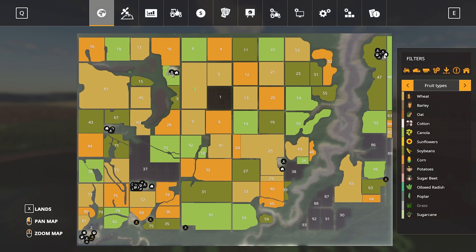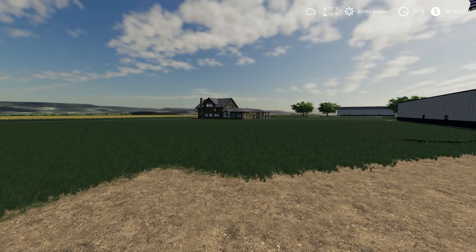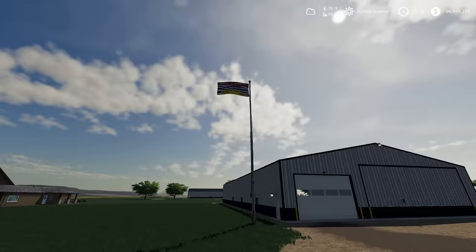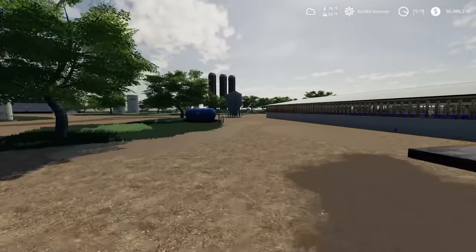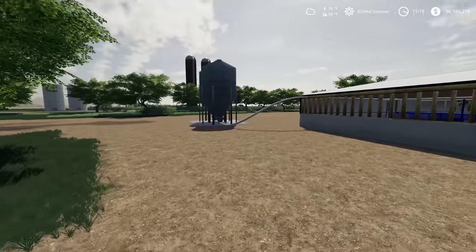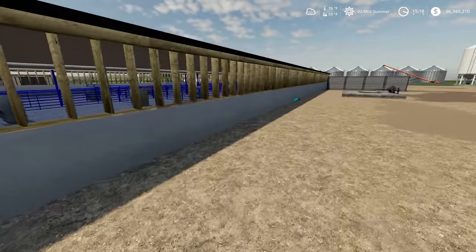Okay, now we'll just jump over to farm number 2 here, and you can have a look at this. This is basically a pig farm. So there's your house. And around here, British Columbia flag there. More trailer park farms, sheds. And there's your pig pens. So you can purchase your pigs here.